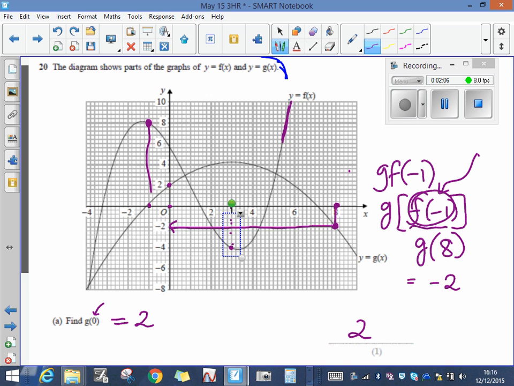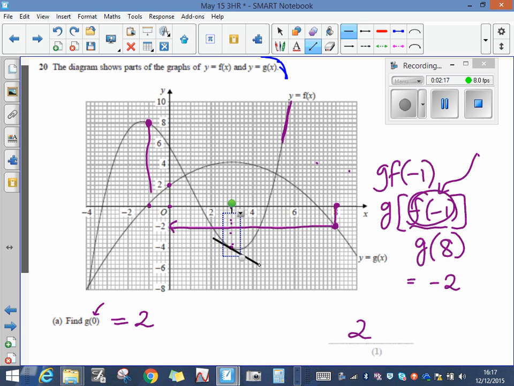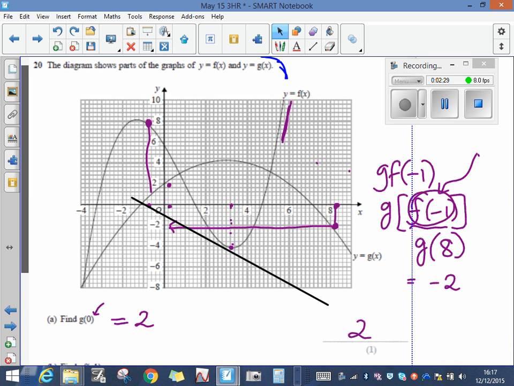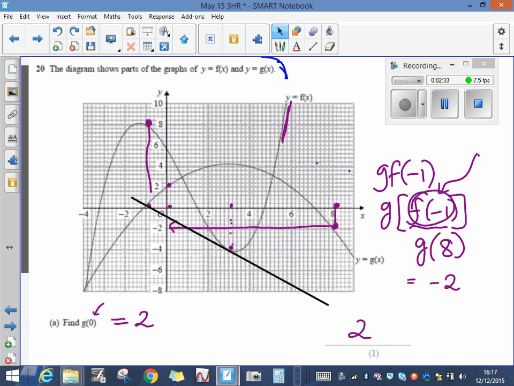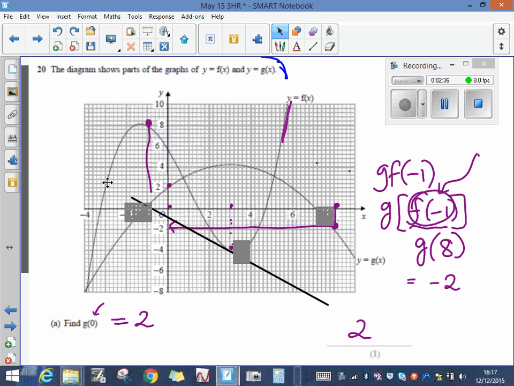So our job is to find the gradient, or estimate the gradient of the curve at that point. And what we need to do there is draw a tangent to the curve. So I'm going to just do a little one to start with. So if we draw a tangent to the curve, which goes in about that direction, and let's just make that a little bit longer. So tangent to the curve goes to there, and then if we make it longer in this direction, it goes up to about there. Oops, it's wiggling around. Okay, and we've now got to find the gradient of that line there.